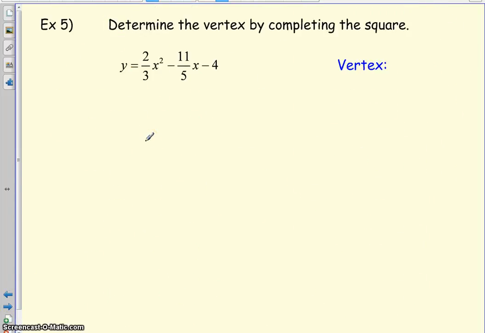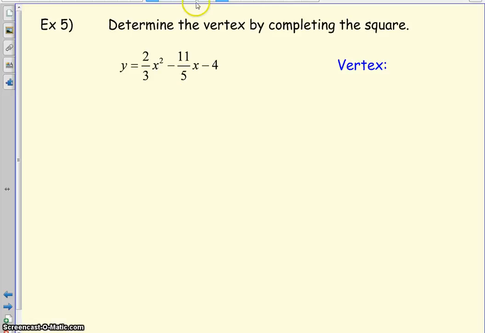Okay, one last example here. It says determine the vertex by completing the square. Now I will say, in practice, I actually don't care what method you use to determine the vertex or to put it into vertex form. Whether you use completing the square, partial factoring, or find the axis of symmetry using x equals negative b over 2a and then substitute that into the equation to get the vertex, is fine by me. I'll never specify that you have to use one way or the other on an evaluation. As long as you can get to vertex form in some way from standard form, that's perfectly fine.